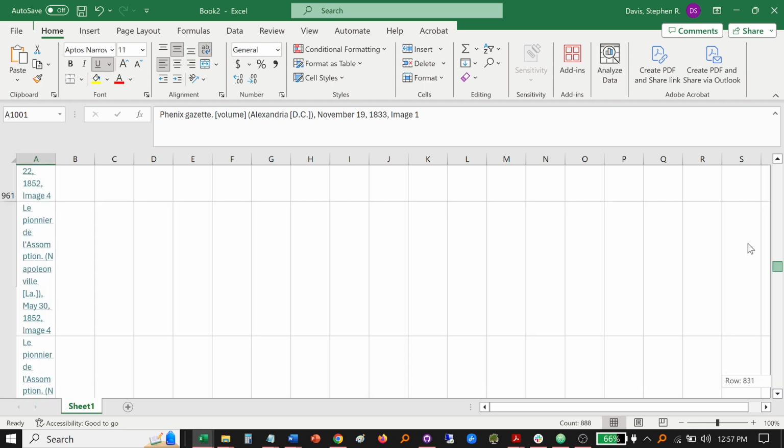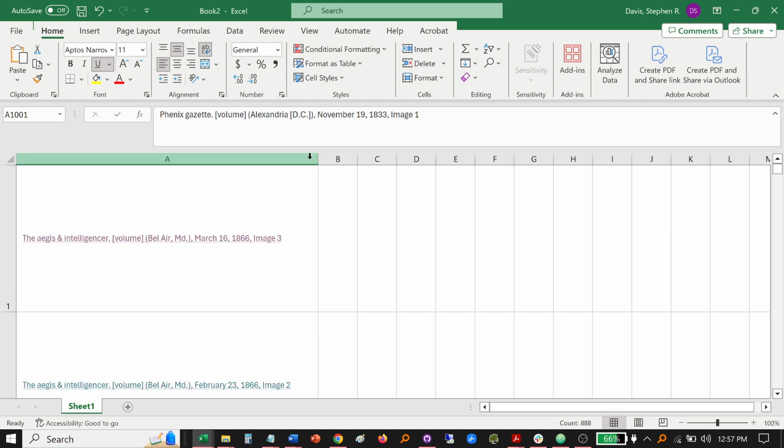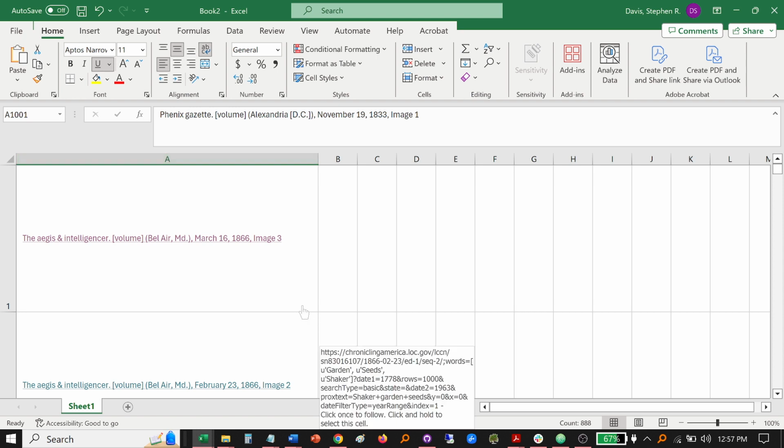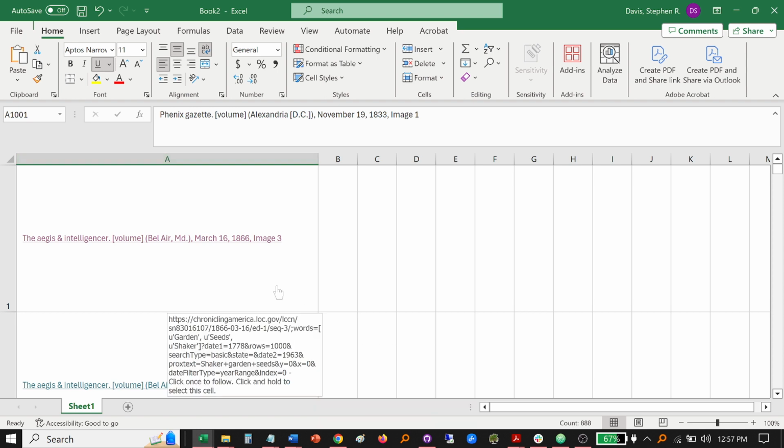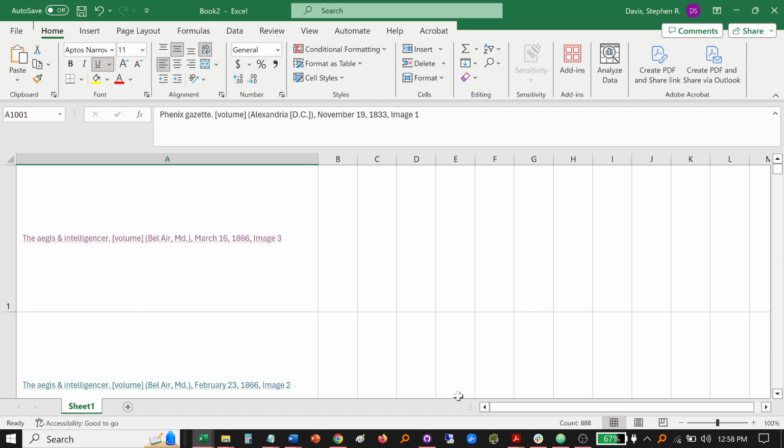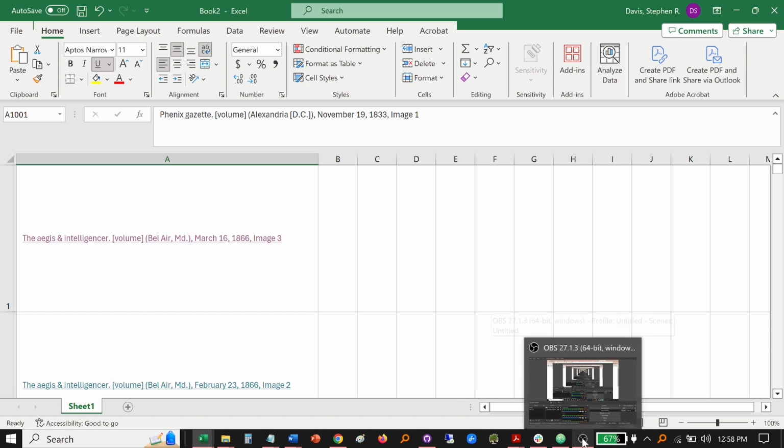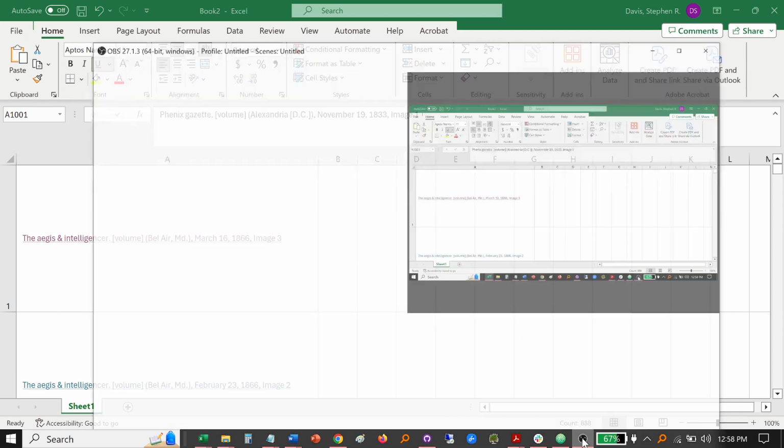We'll talk about getting the other data set together, the one that's possibly a little more imprecise and includes results that might not be shaker seed ads. It's hard to guesstimate what percentage are going to be false positives, but we can think about different ways to deal with that and just be upfront about that when we describe what our data set is and how we got it on the website.